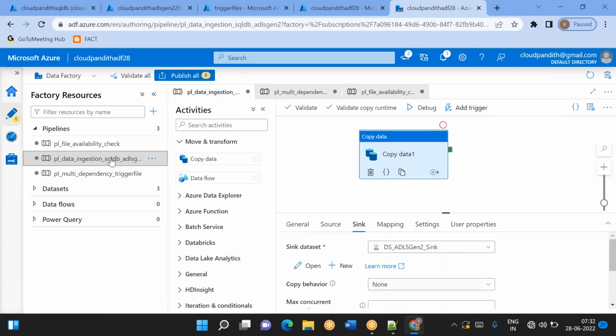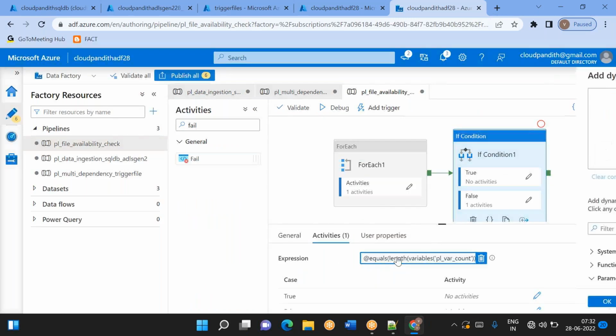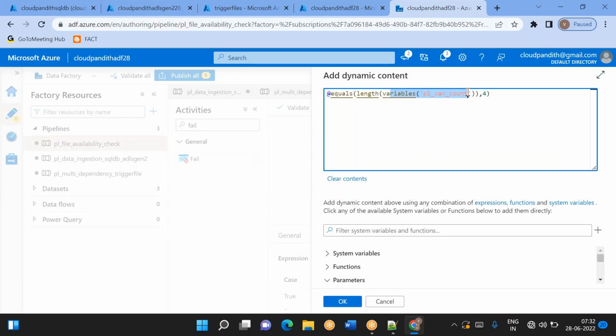Any questions in the data ingestion pipeline? Please respond. One question: you are taking variable length as 1 and at the end you are comparing with 4. So how are you doing that? Are you summing up? No, length, because it's an array variable.